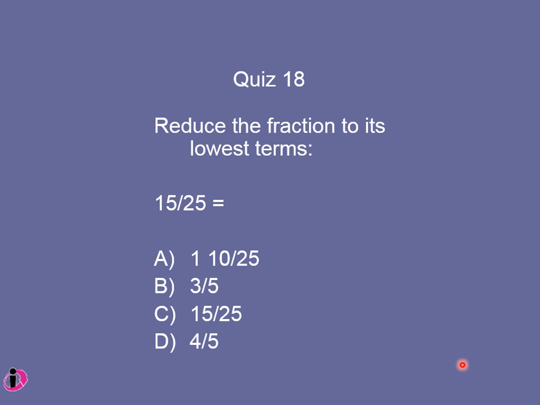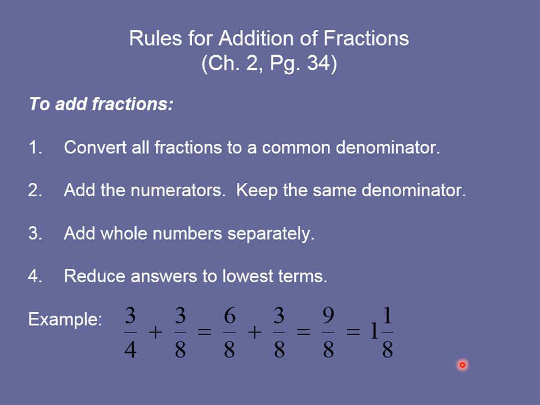Any question here? Now we look at how we add fractions. For an example, we are given 2 fractions. How can we add them? To add fractions, you always have to make the denominators the same. Let's say you are adding these 2 fractions. What is the problem here? The denominator of the first one is 4 and the denominator of the second fraction is 8. But to add them, you have to make the denominators exactly the same.